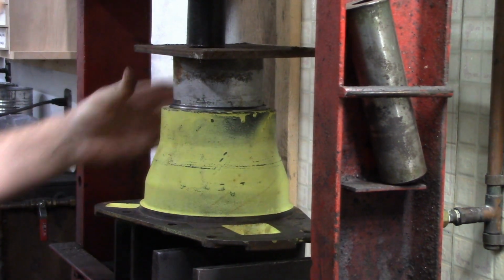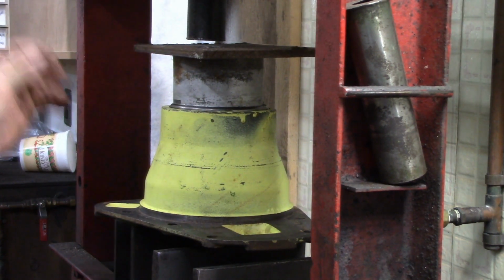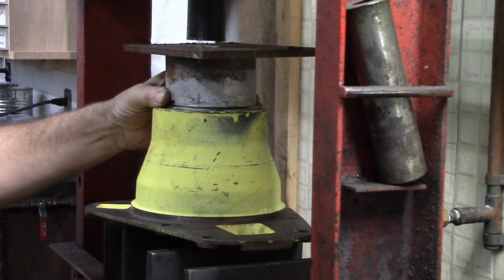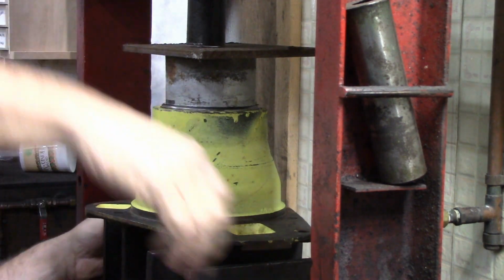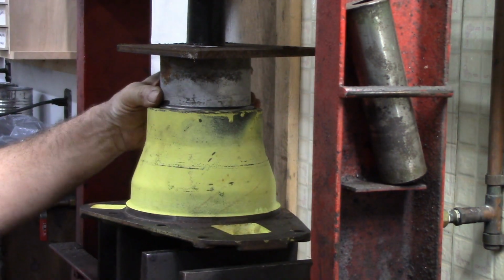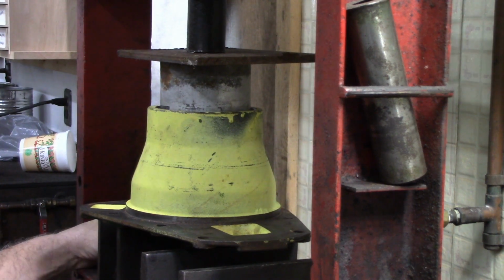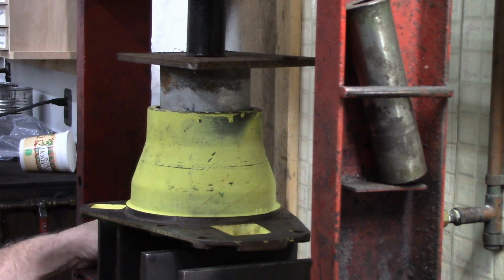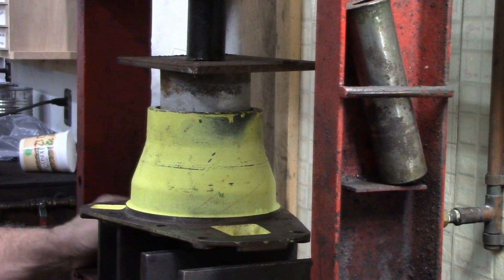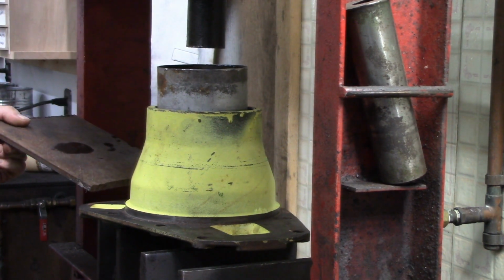Yep. I'm going to move the press back to the center. If I can. Not quite close. There she is. Hardly any force at all. And she's bottomed. All right, let me take this back to the bench and we'll see if we can't get that snap ring in.